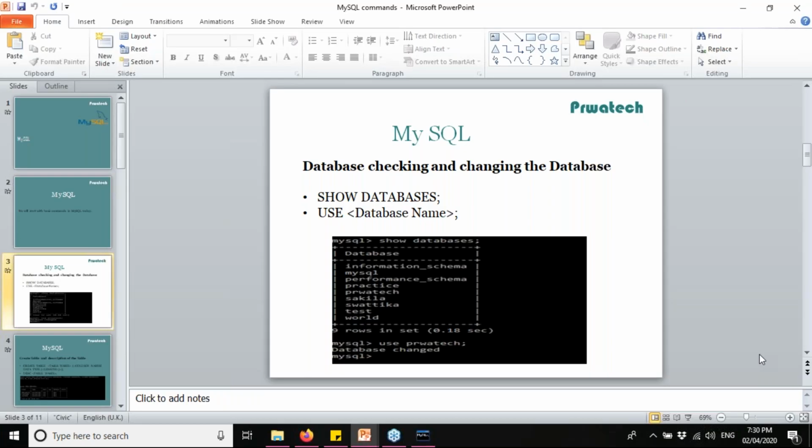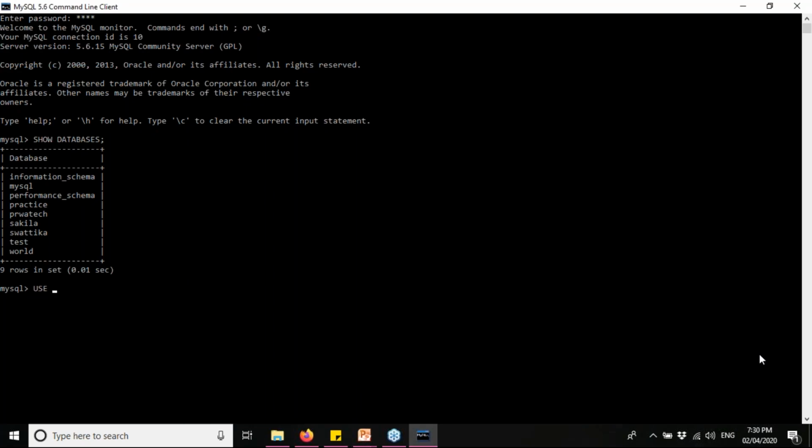Now again when we go back, see here, just to change the database, we have to use the syntax use. Now suppose we want to change the database to Parvatic. Now I have written the keyword use, and I would write here the database name in ticks. Make sure guys that there is no spelling mistake, else there would be an error in the result. So I have used the keyword use and written the database name wherever I want to move, followed by the semicolon, hit enter. Here it shows database changed.